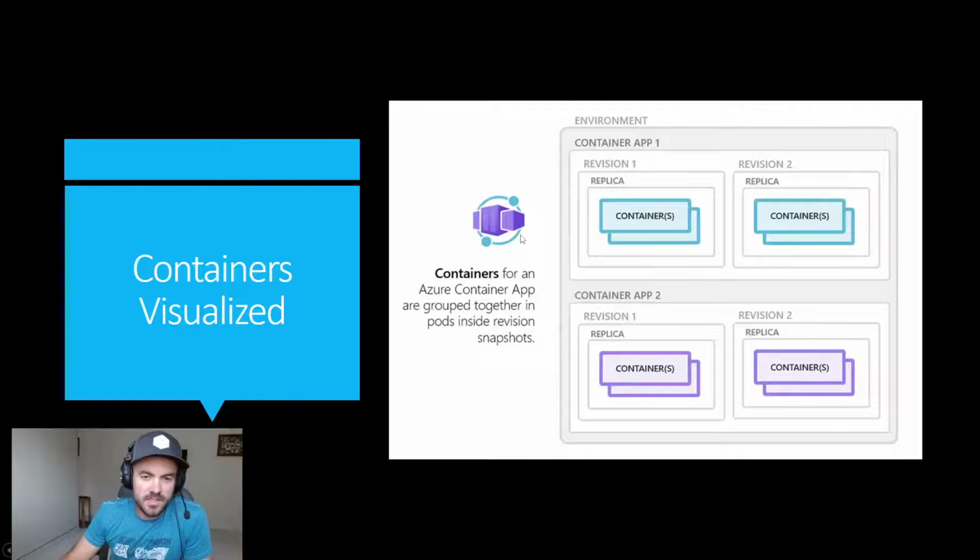So containers visualized. Basically you have your Azure environment. You could have a couple different container apps. You've got a few different revisions, so like some versions. You've got some containers in here. You've got some replicas. But these containers can be picked up and moved to maybe another environment, maybe another revision. They're very flexible, okay, and that's the whole point. They are designed to basically hold everything that an application needs to run except for the operating system. Okay, container has it all.